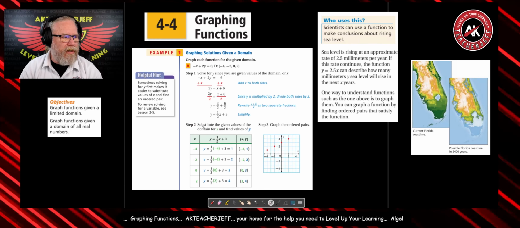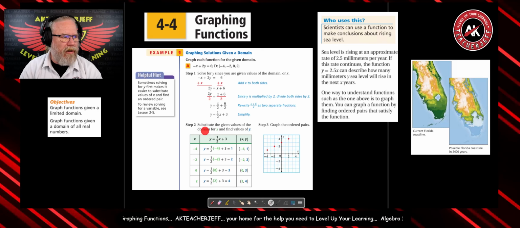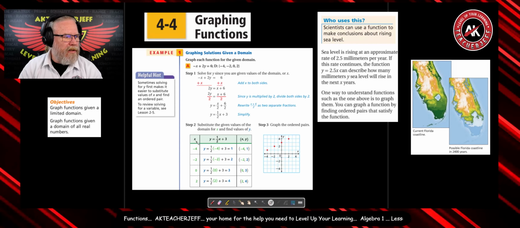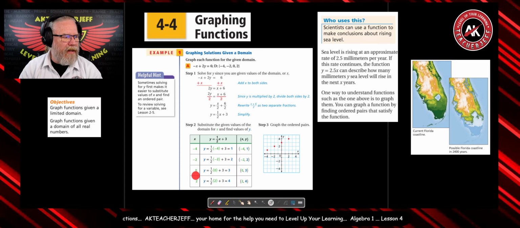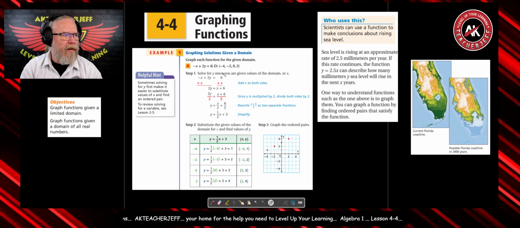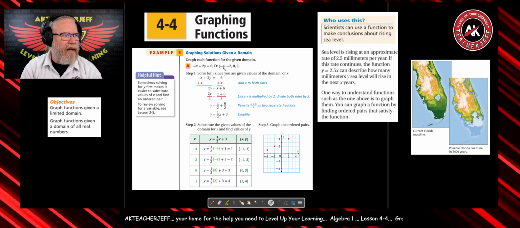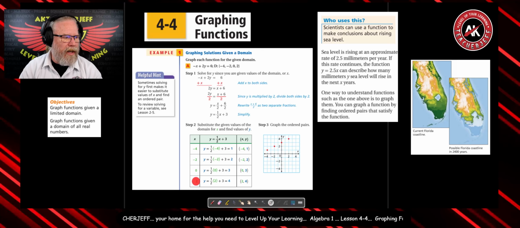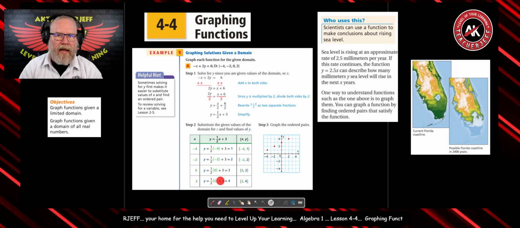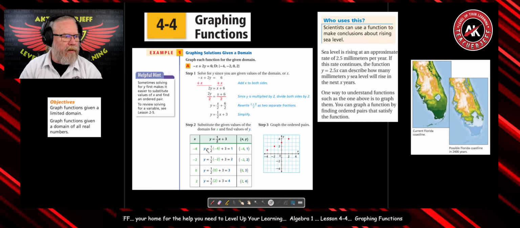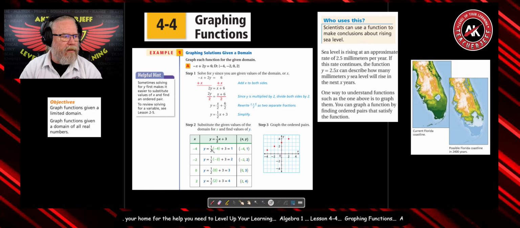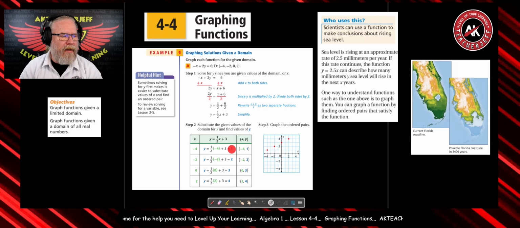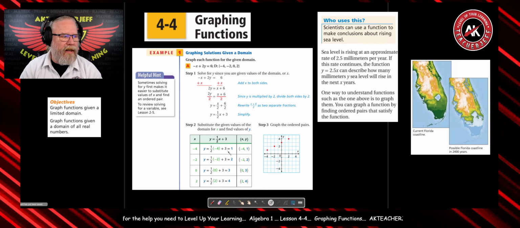So step 2 is to substitute the given values of the domain for x and find values of y. In the first column, I have all my x values. These are the domain. We get those numbers from the top: negative 4, negative 2, 0, and 2. In the center column is where we're going to put our function rule. So we're going to write our function each time, y equals 1/2 x plus 3, and then we're going to have our solution to that, working each of those out.